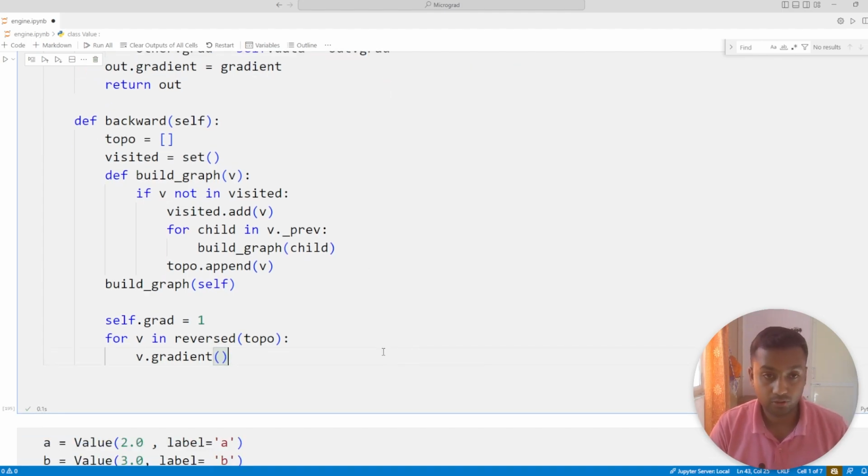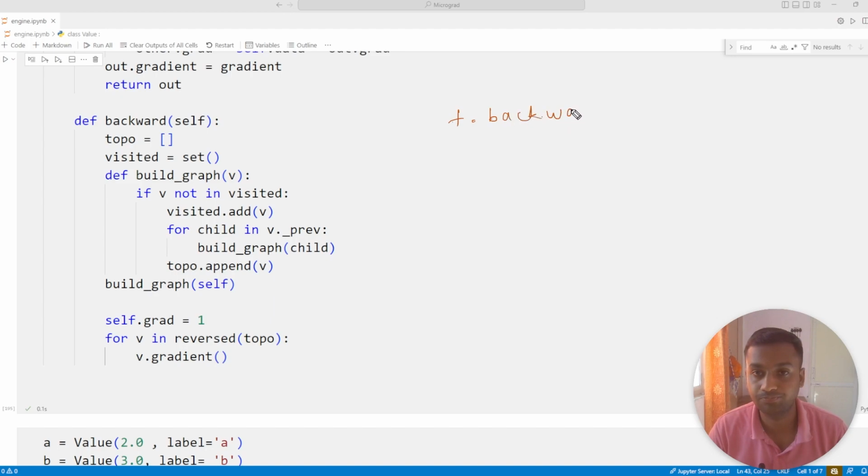Let me explain how this works. Suppose the output f is a loss function and we want to apply backpropagation, so we will do f.backward(). Here self will get f. Then we will create two collections initially, topo as an empty list and visited.